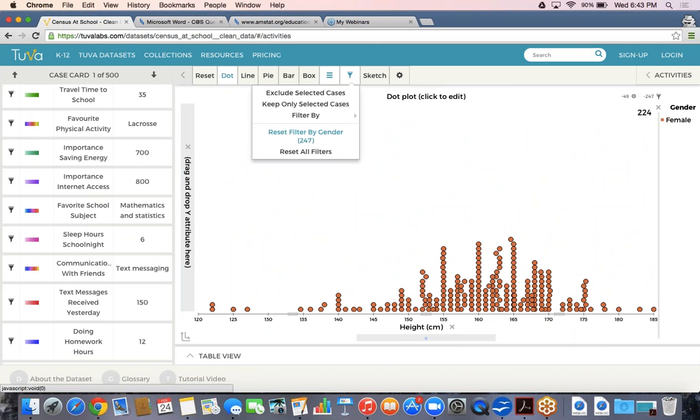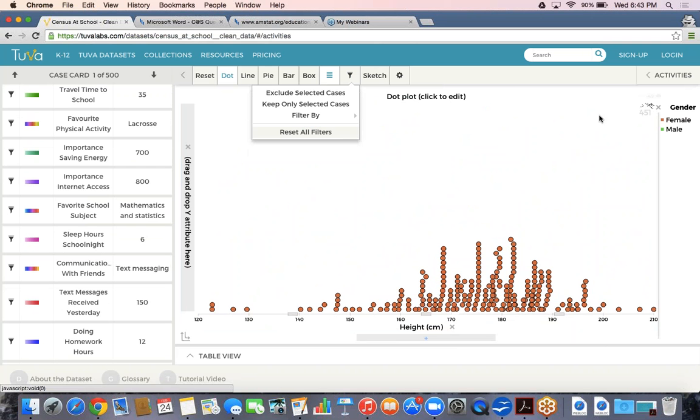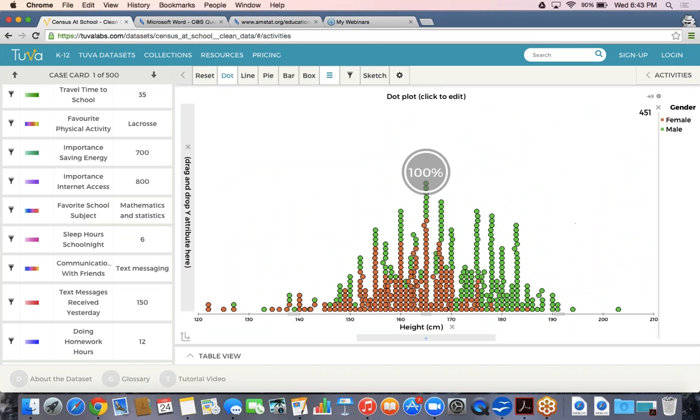If I want to reset the environment, I can reset all the filters, and you'll watch all the males come back in, and now I can do my analysis again. And so here it is: 451 students chose to input their height. 49 didn't, so we're only looking at the data points that actually have a value. We have to ignore the 49 students who decided not to submit an answer to the height question.